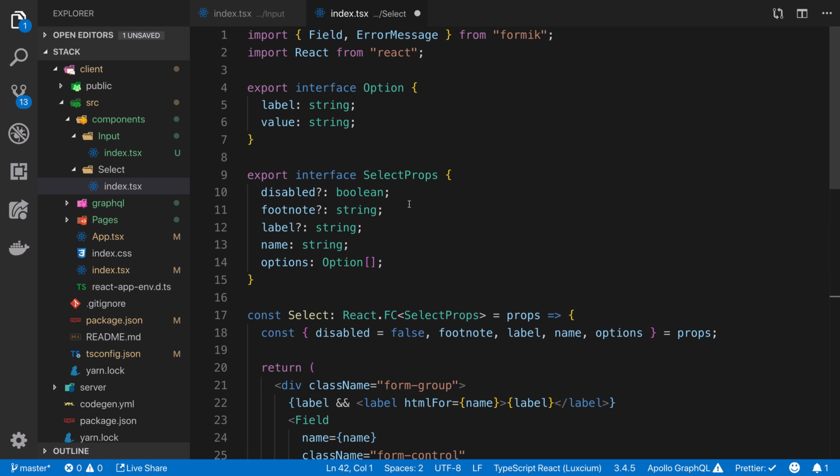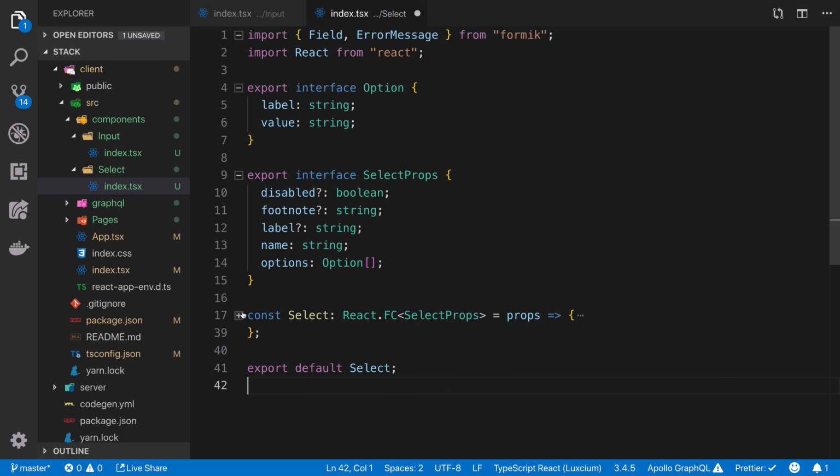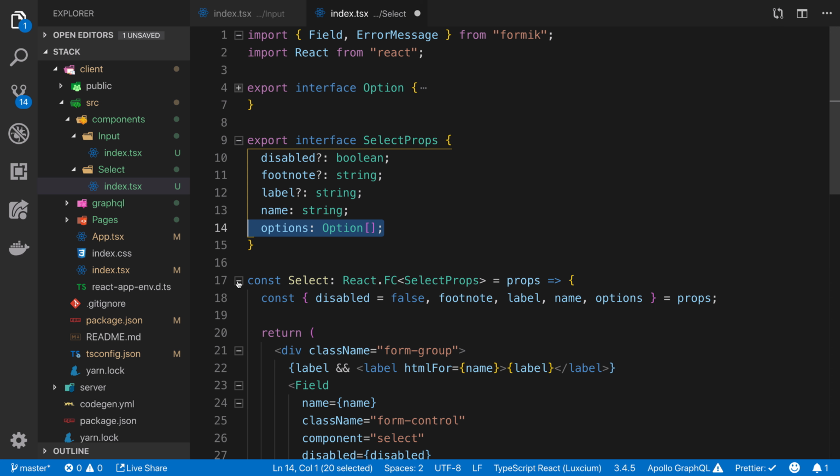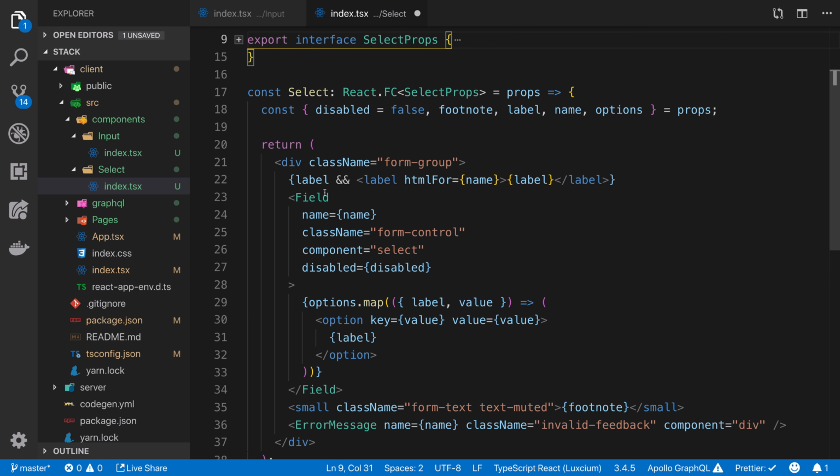And let me show you the markup that I've written. So it's slightly more complex in the interface definitions. So I said that, okay, select has options, and options are just a key value, just a pair with a label and a value. And then the select props for this particular component, you can pass in whether it's disabled. Again, you can pass in a footnote, an optional label. The difference here is that you're passing in options that it wants to display. And remember, it handles what the value is. Formik's kind of doing that state management.